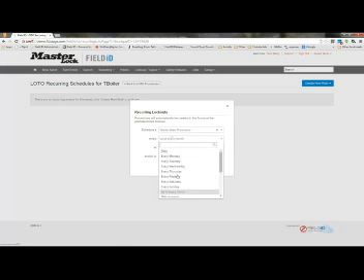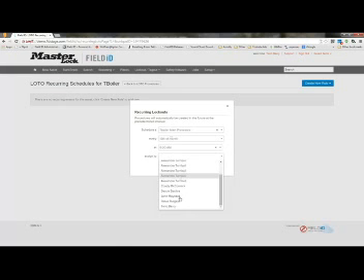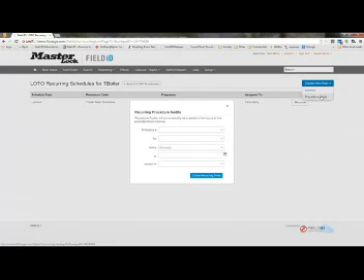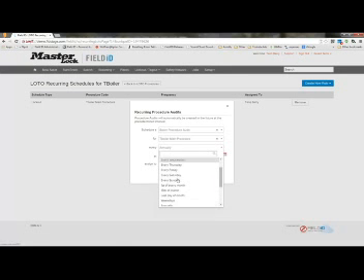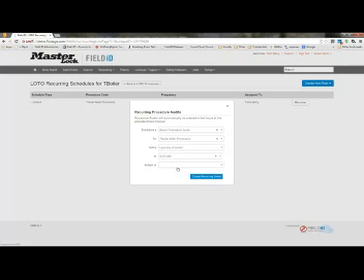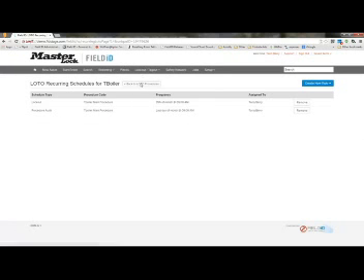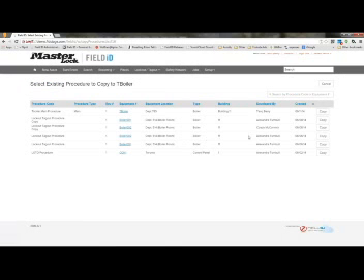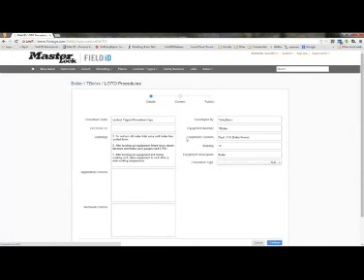cable lockout. My lock, I could type anything I want here. I could say lock 12, but I'm just going to call it a padlock. It's just a free-form text box for you to enter. Next we have our lockout method. Okay, and if I scroll down, I have my check. Save isolation point. We move on to the next one.